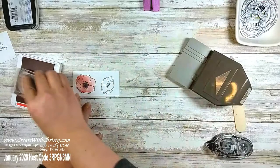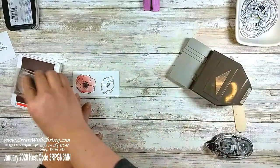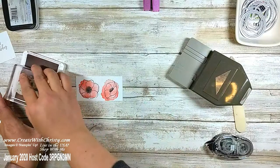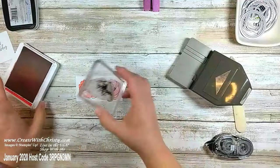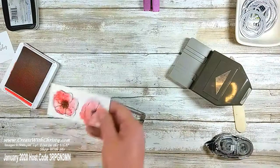I'm going to do the same thing with the bigger flower — it'll probably cover it up completely but I'm going to be die-cutting it so that's fine. Then I'm going to take the biggest speckle stamp — it's also in the same set. Using the same Poppy Parade ink, this one is textured so it makes a lighter image, and the other will show up darker for that splatter look. Isn't that neat? I love the speckle — it really makes it go with that paper.